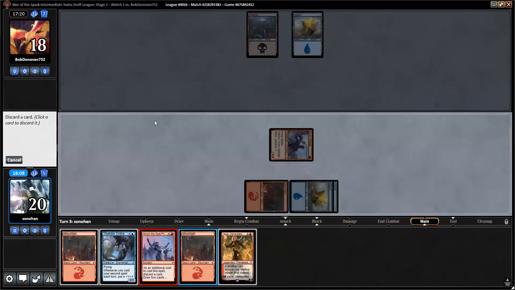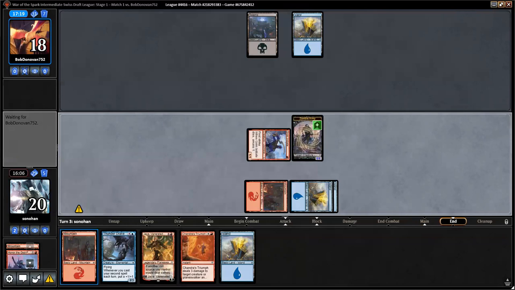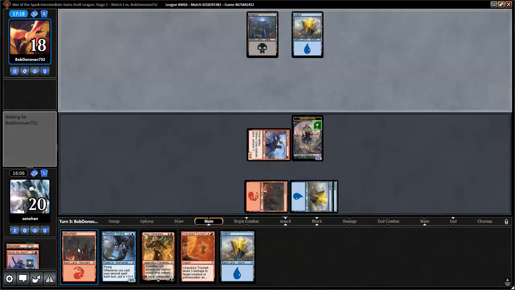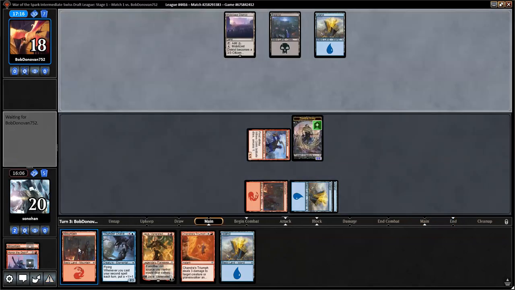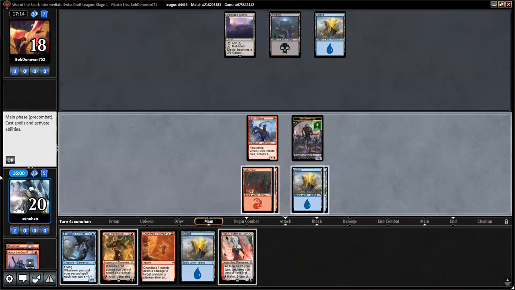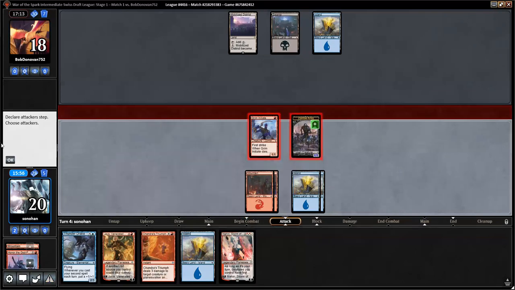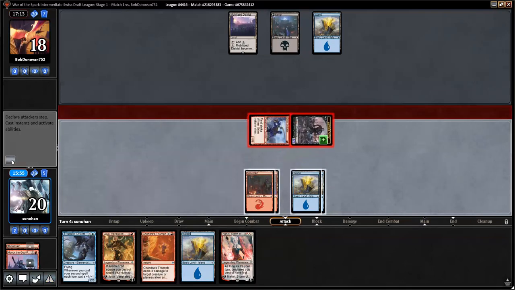All right, discard Mountain. And not bad. So let's attack and then play Thunder Drake, keeping up Chandra's Triumph. I don't think there are any flash creatures or anything like that, but still.